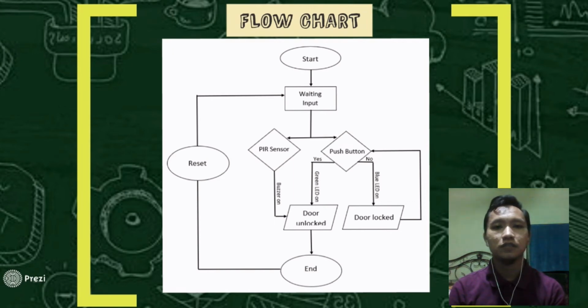After that, in the other method to open the door, the system will be ready to receive any action from the push button as a passcode to access the locked door as an input of the device. The users need to key in the password at the push button. Then, if the passcode is true, it will be yes and the green LED will light up while the door will be unlocked. But if the passcode is false, it means no and the blue LED will light up while the door will be locked. To unlock again, the user needs to re-enter the passcode and key in the correct password.